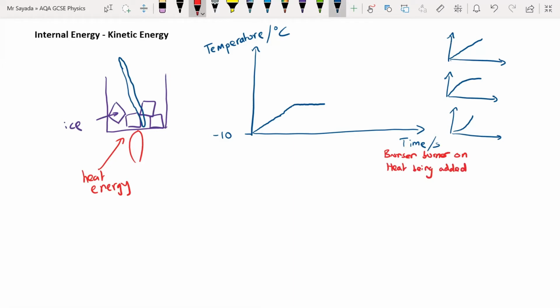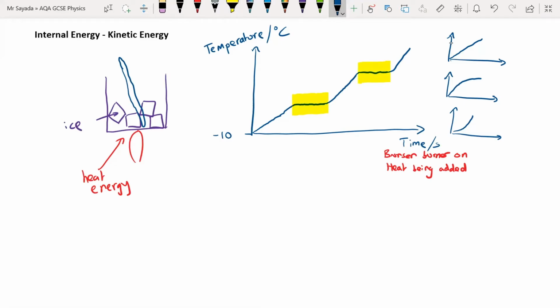Yet at a certain point, the temperature stops going up. And then it carries on going up again, which makes sense again. But then again, at a certain point, it stops going up. And then again, the temperature carries on going up. So in those sections where the temperature goes up, it makes sense. You're adding heat to the ice. You are heating the ice with a Bunsen burner. It makes sense that the temperature goes up. But it's these sections here that seem odd. Why does the temperature stop going up in those sections?